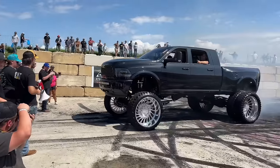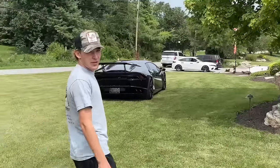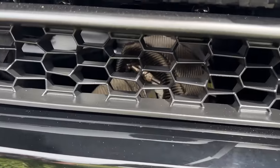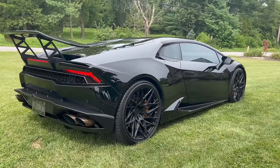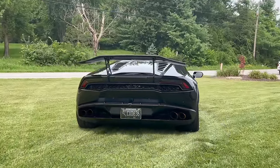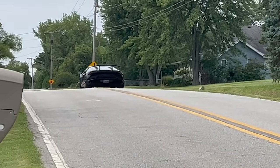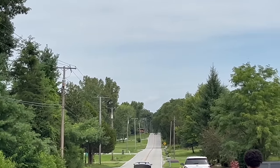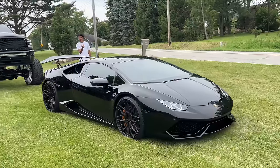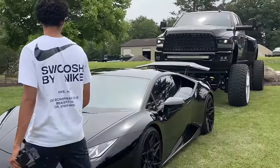Hey, Blake, it's your turn, man. Go get yours. I got that with me that can do a burnout. We're super car shopping today, I guess. Was that a Ferrari or a Bugatti? Look at a Mustang. So Honda Civic, the new ones you see on TikTok? Yeah. See the snails inside there? Yeah, they're peeking through. They look pretty good. We're just going to offer them a quick 4th gen and 5th gen and trailer. Yeah, they look way too good together. I need this. Oh my god.